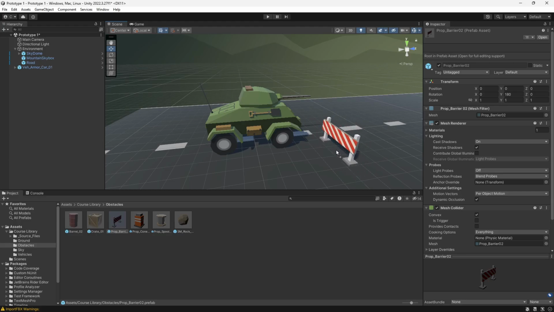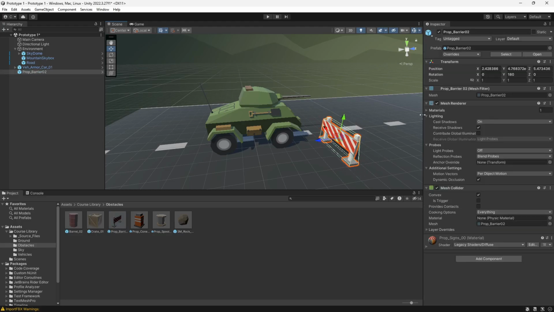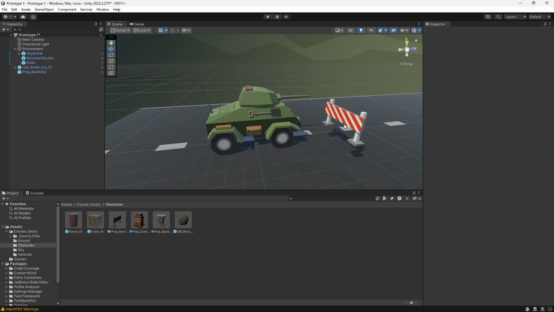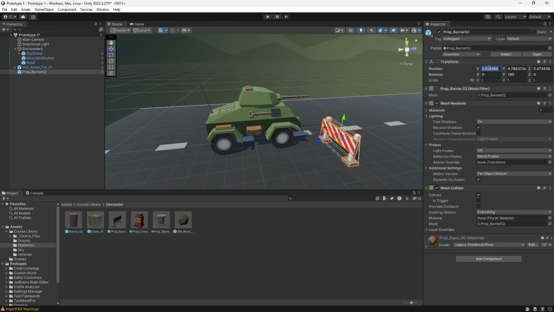So we put one of these on the scene, and then we can move these around with the Y, the Z, and the X axis. But we don't want to do it that way. We could type out 0 here, and we could go in all of those and type out 0, but that's a lot of work.